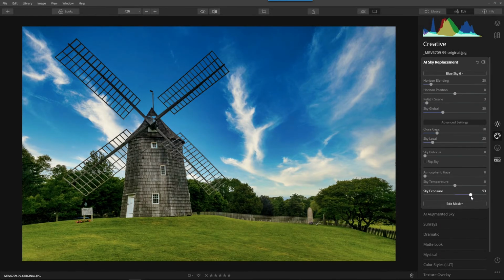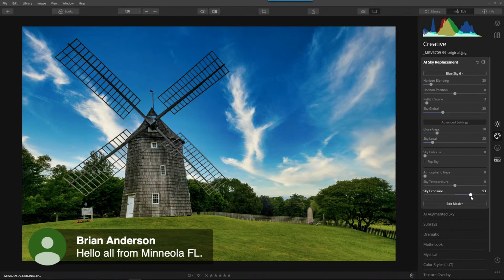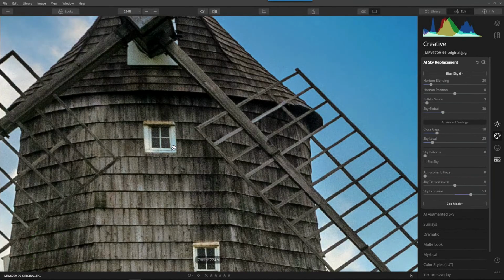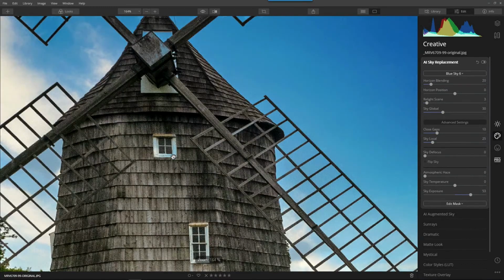All right. Now, in doing this, keep in mind, there's a couple things that happened. With the sky replacement, notice the windowsills. So this was reflective material. It came out just a little blue because it's taking on the characteristic of the sky.